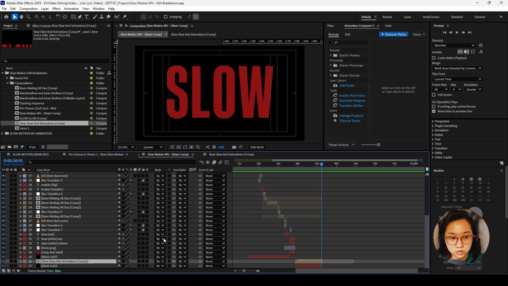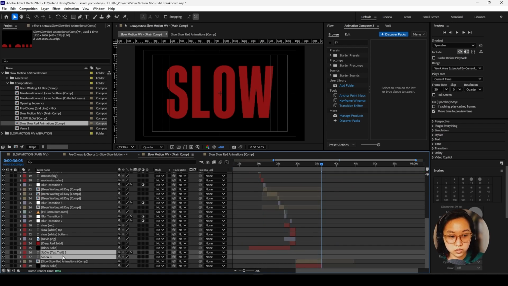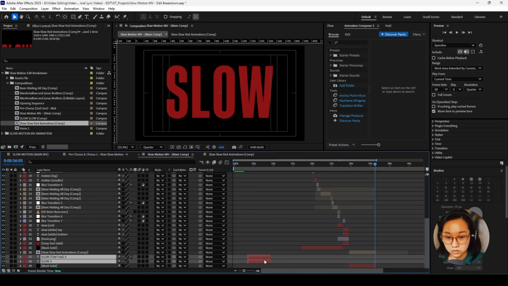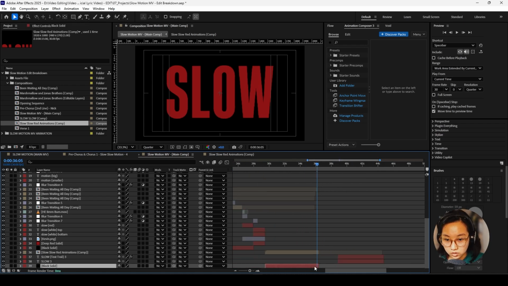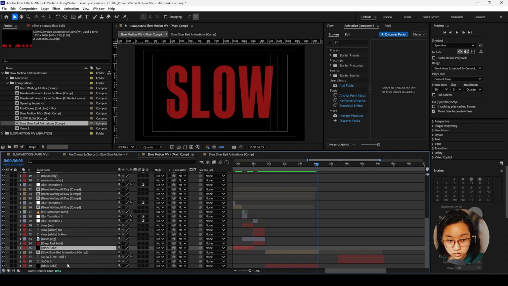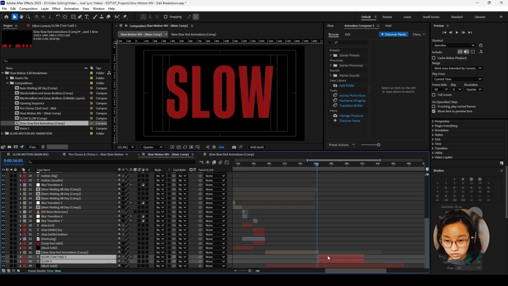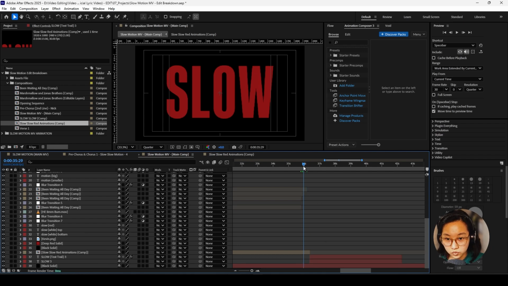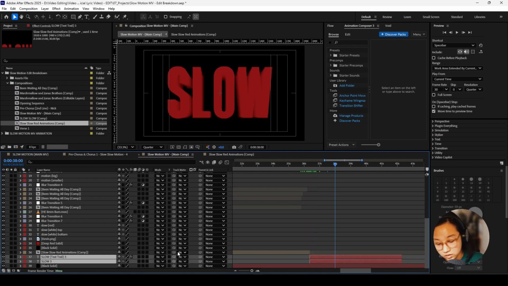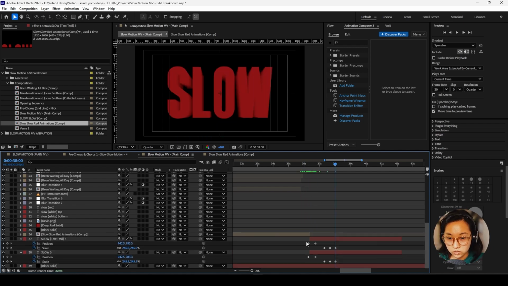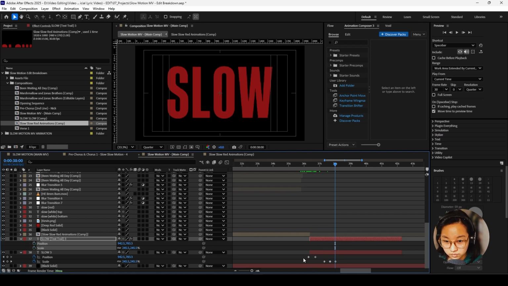I'm just gonna copy this and paste it in the main composition. So this will be motion, the word motion, and its color white, and the background is black. So I just copied the one we used earlier, and then I just placed it at the bottom of the layer, and then make sure that it doesn't overlap with the other one. All right, so keyframe. So for this, we're going to adjust the keyframe.